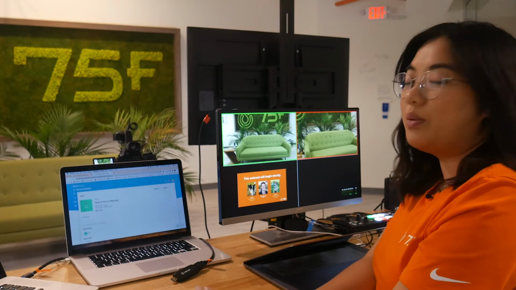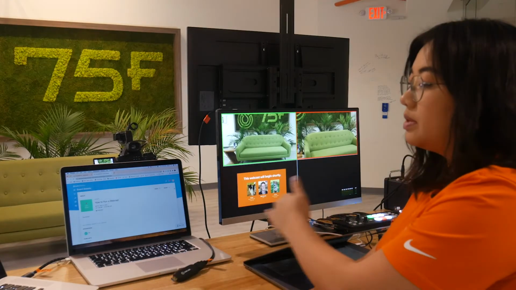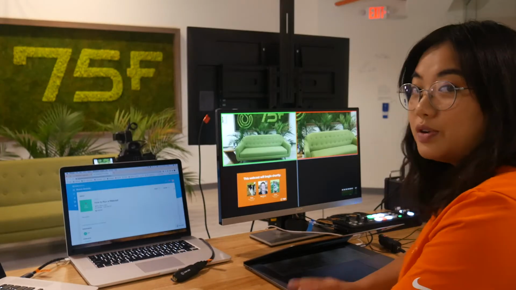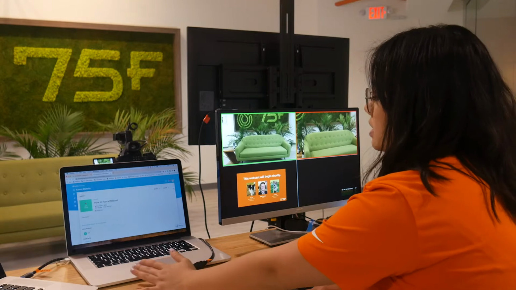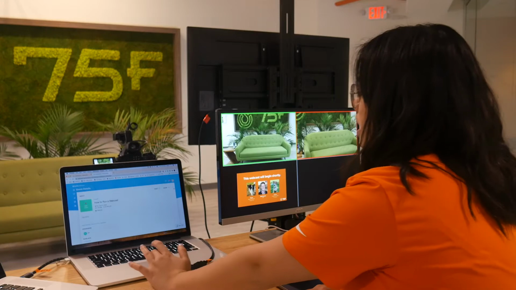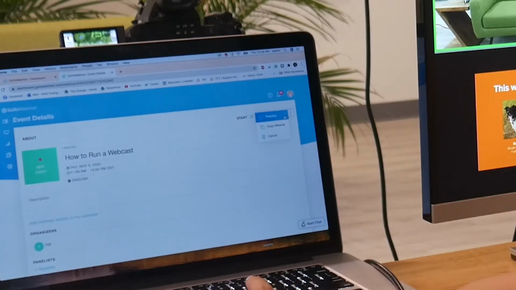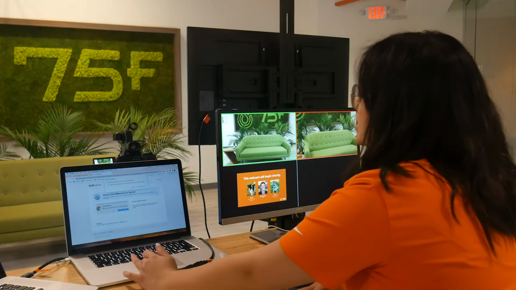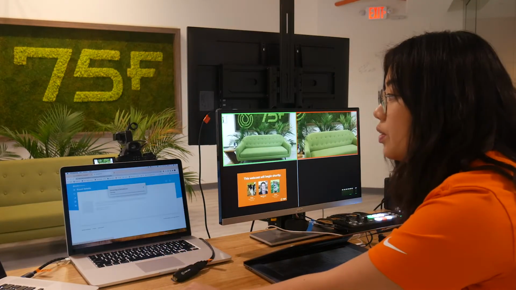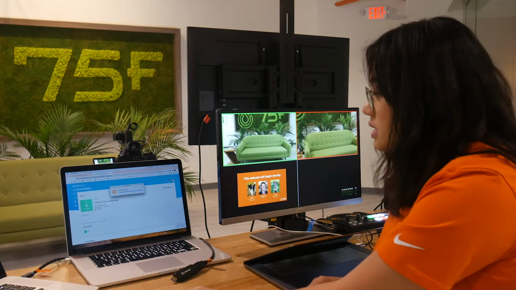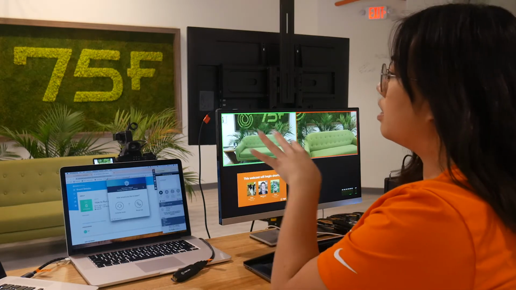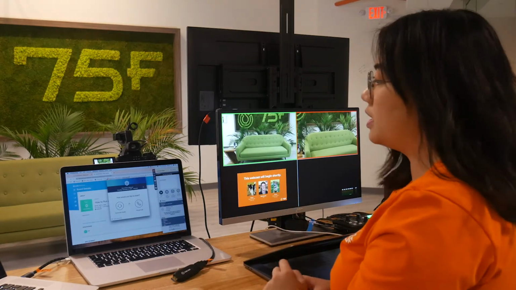In part 1, I explained how I set up this entire table. If you missed that, please go back and watch that video and then come back to this one. The first thing I like to do is have GoToWebinar set up on this computer. Before I get anything started, I want to start a practice session within the event. The reason I run a practice session is so that I can check all my camera angles, since I mentioned in the first video that GoToWebinar likes to crop the cameras in. I like to make sure that the framing on all the cameras is perfect to what I want.